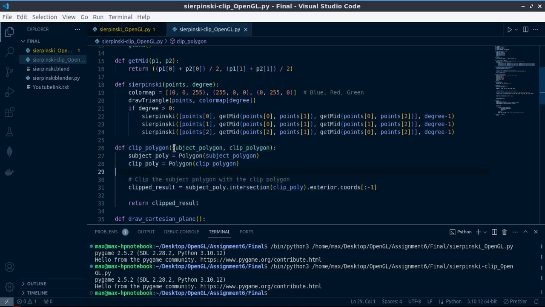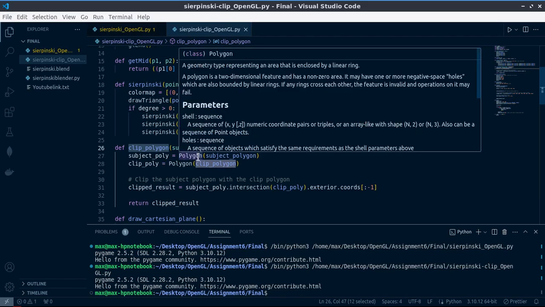Basically we take a subject polygon, like a window sort of polygon, and a clip polygon where we expect our original polygon to look like, and then we assign this to a geometry type.